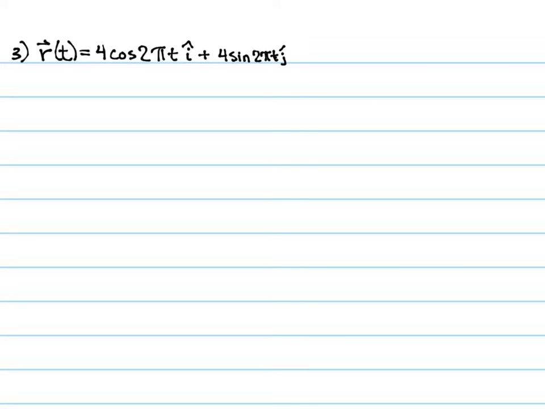All right, our other one is a little messier to do because we don't have t defined. We're going to look at the curve, same directions, just not at a given point because we're not given a point. Our r of t is going to be 4 cosine of 2 pi t i, and we're just going to do a 2-dimensional one here, plus 4 sine of 2 pi t j.